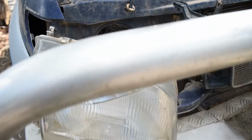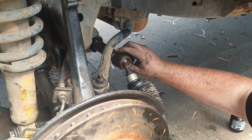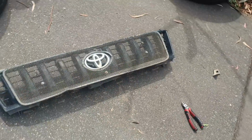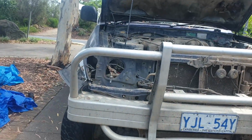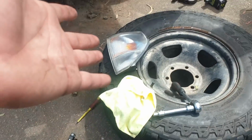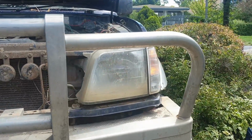Alright, putting the camera down for that. Getting her done. Alright, you want to turn it back? Back, mate. No worries. Probably halfway. I'll let you know when. Got the grill out, headlights going. Gave him a little wash. Look how good these headlights look, man. You see that filthy thing.